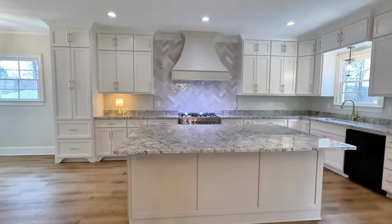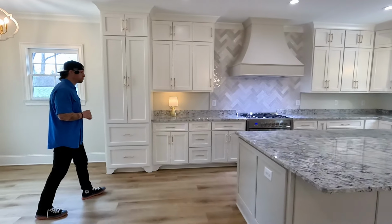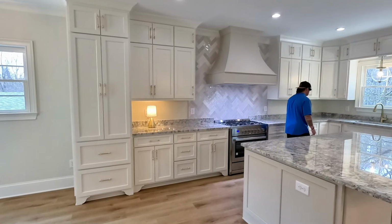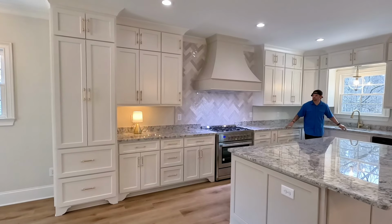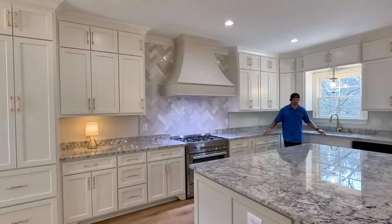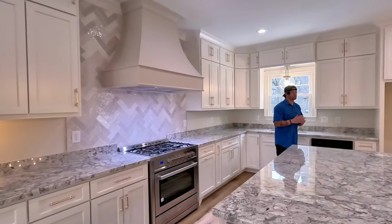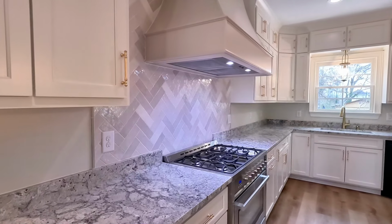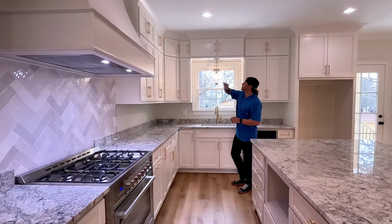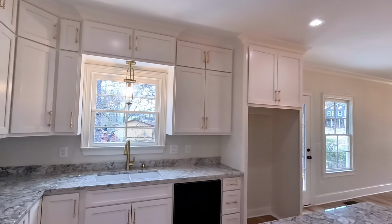I love that the island has space for seating, like we always talk about, but they also allowed storage in there. We've been doing a lot of new construction in brand new master plan communities, and we've talked about this. Bringing those cabinets up to the ceiling is an upgrade, and they went ahead and did it in here for you, and I love that. I know that people like me cannot even utilize those cabinets because I'm too short, but it just makes it look nice, and you can put the things you don't need all the way up there. The backsplash is beautiful. And like you said, that gold hardware, it's just really elegant. You also get the crown molding throughout the kitchen here, but you also get it wrapped around the entire home, in the living room, upstairs, everywhere else.